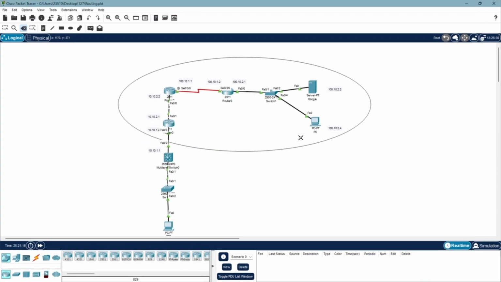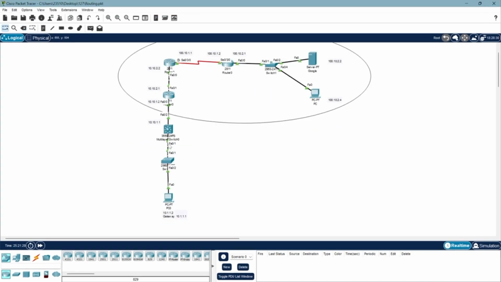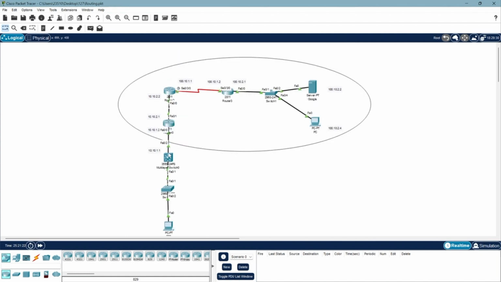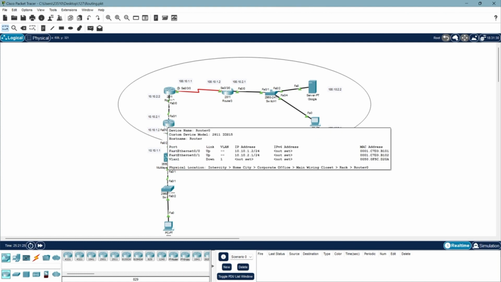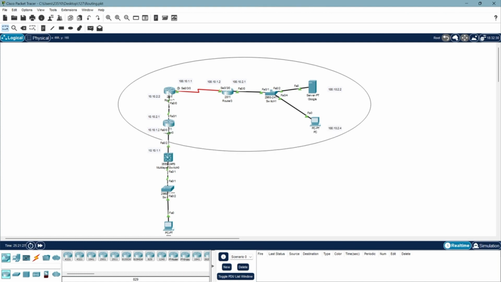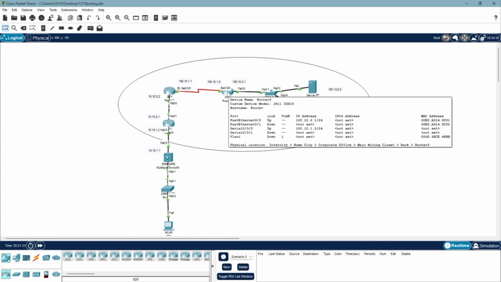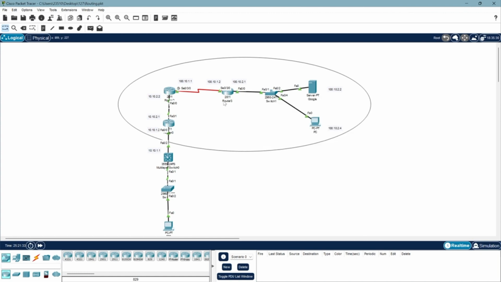We just use this file to show you. First we have the core switch, and this one is the intermediate router. This one is the gateway router, and this one is the ISP router, which means the Internet Service Provider. And this is the Google website, and this is just a PC.